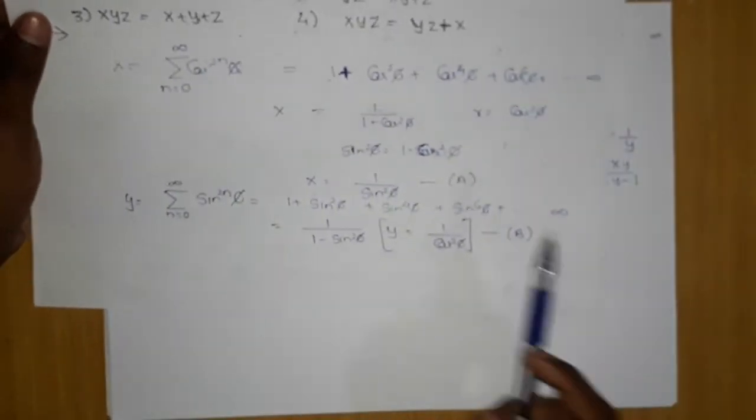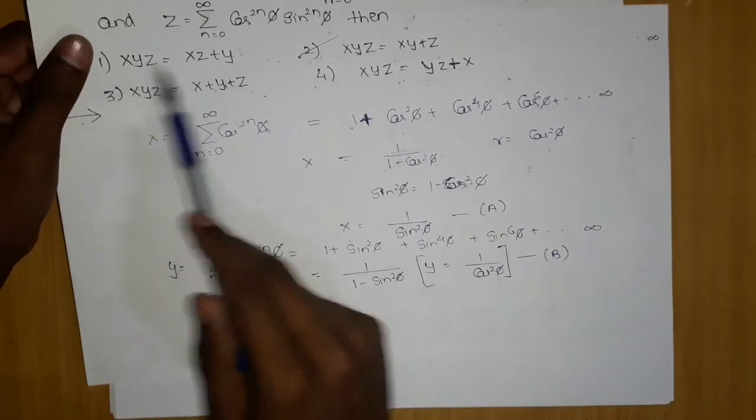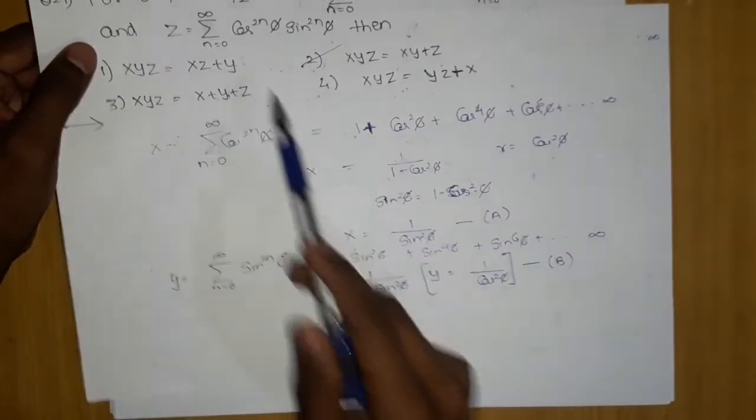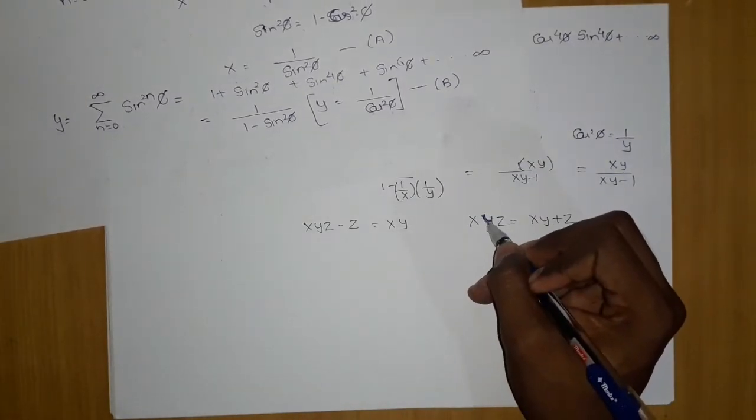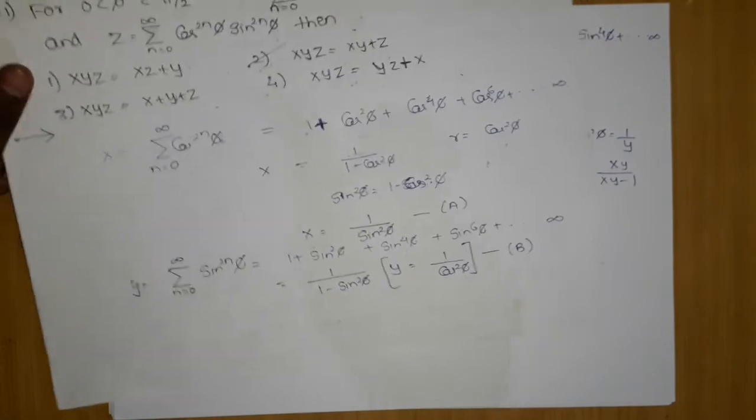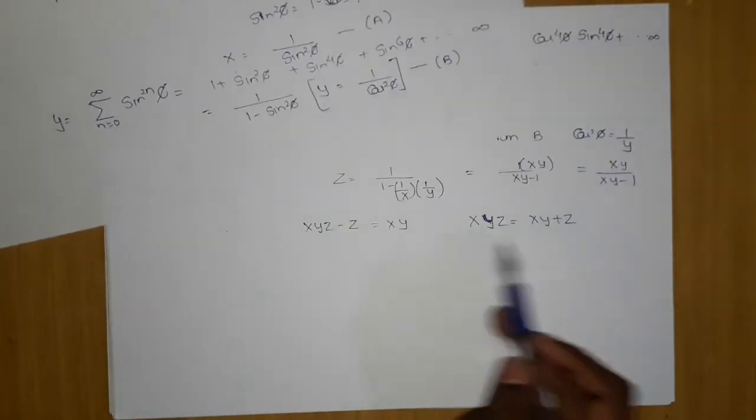Here I can easily make out from that, because all of them have the same pattern: xyz equals, and I have proved there can be only one true. Okay, and there I don't have any idea how I can prove this, because it came directly.